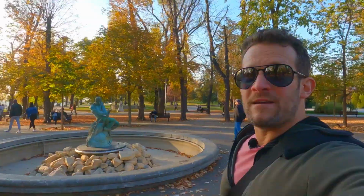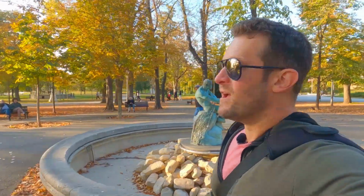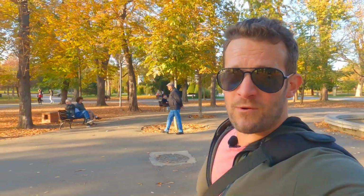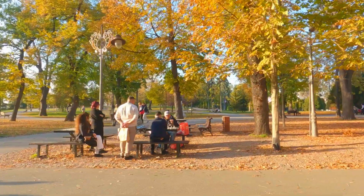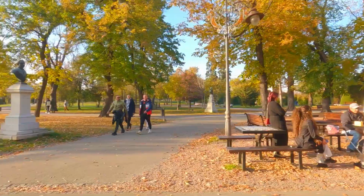You'll see there's this big wide open view. Definitely well worth it. If you're lucky when you come, this area next to this little fountain and statue often has festivals. So there might be food trucks or some sort of concert going on, something really cool, and it's definitely worth checking out. But as you continue on, you'll find there's some tables where people sit down and play chess. I still haven't made it to sit down and have a game, but I'm pretty stoked about it.